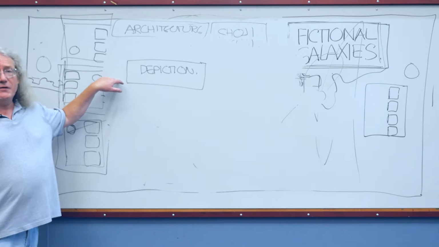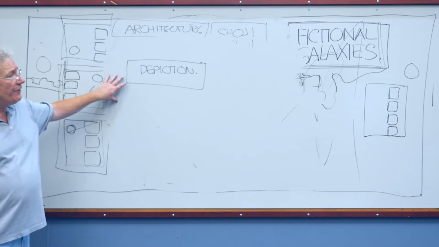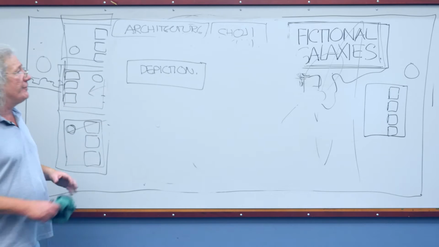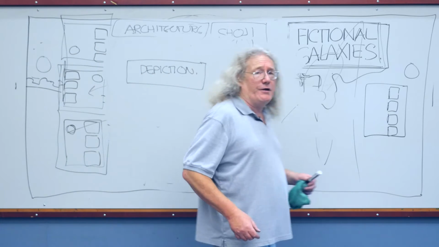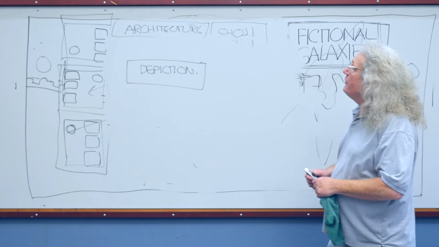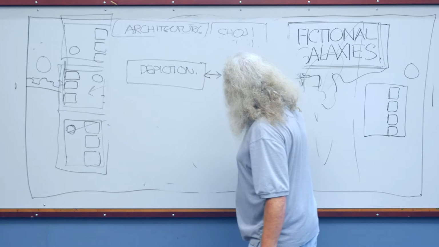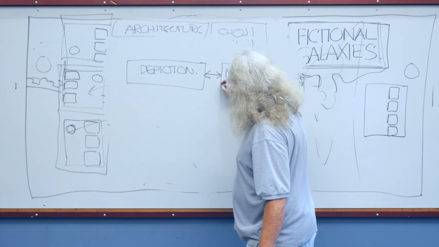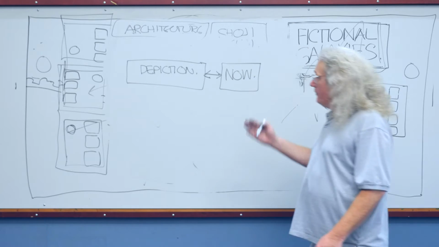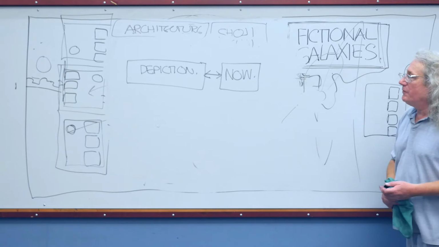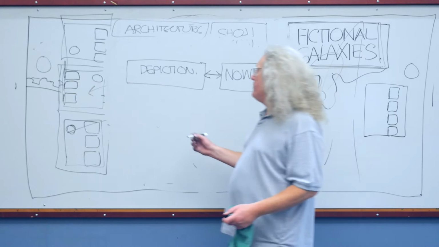I am interested in inevitabilities. I am interested in things that are real and going to stay real and are always real. So like right now doesn't go away, okay? There are other things like that. So in the land of depiction and in the land of now, just pay attention to some of these, we could call them tools, the tools of depiction.